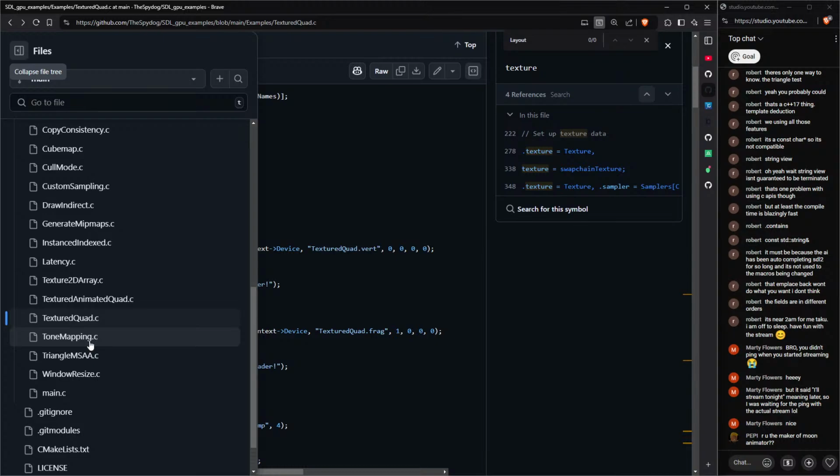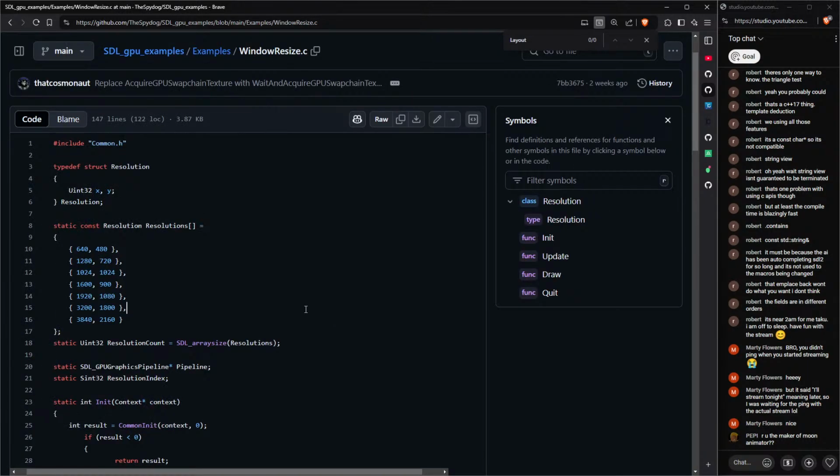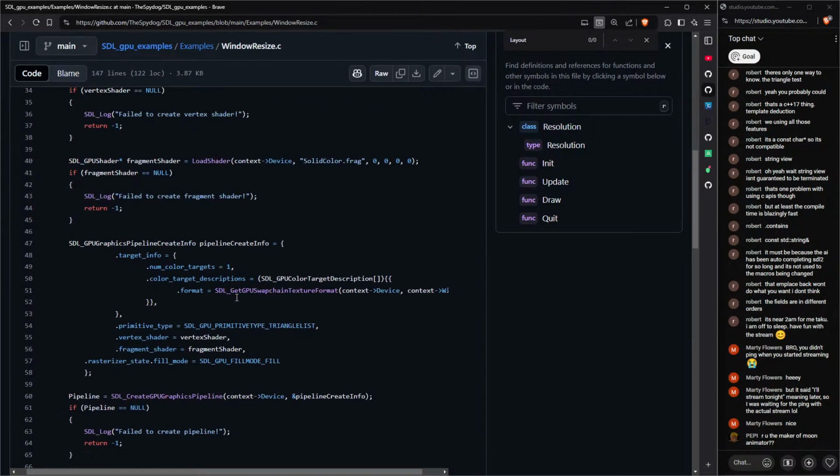Tone mapping would be interesting. It would need compute and so on. MSAA would also be interesting. You would need a separate attachment. Window resize. Is there some specific stuff to do for window resizing? That would be wild.